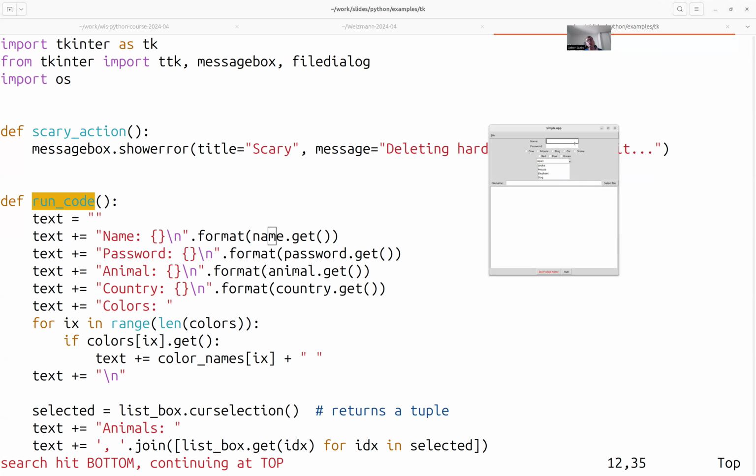You could have an action when the user types something, every time the user presses or releases a button. In some applications that's not what you want. In this application, I didn't want that. I just wanted to let the user type in or select and do all kinds of stuff, and then click on this run button.